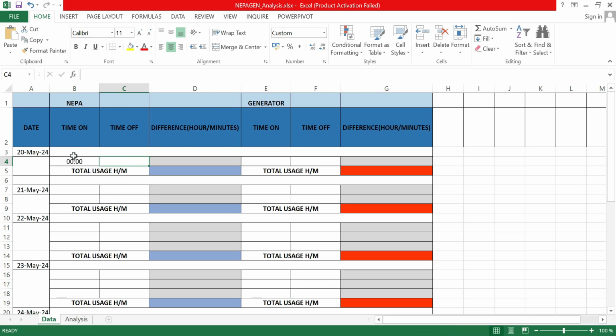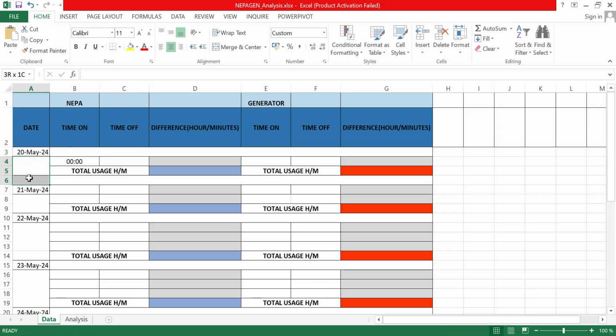So now, meaning you can't start a day at any other time. The only way you can start a day is at 12 a.m., which is 00. So 00 is the start of the day. For every day it will start with 00. So now from that 00, let's say there's been a NEPA light from 12 a.m. throughout that particular day, which is this.